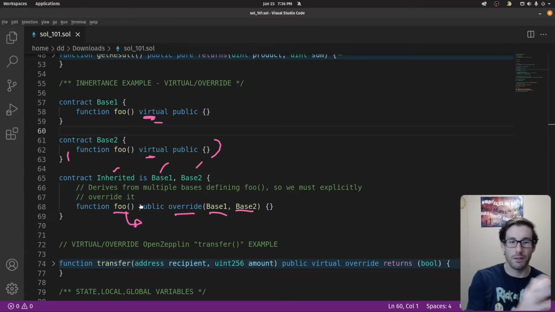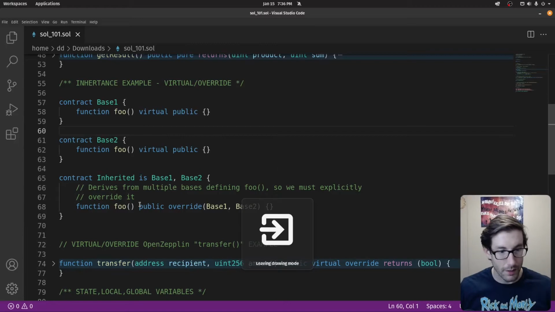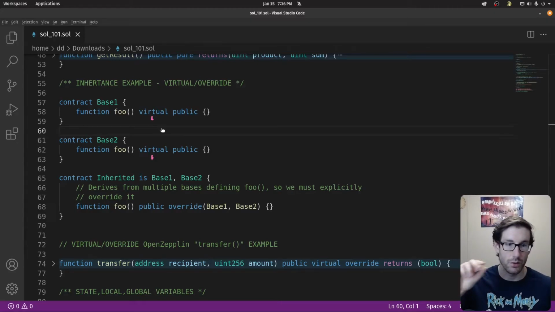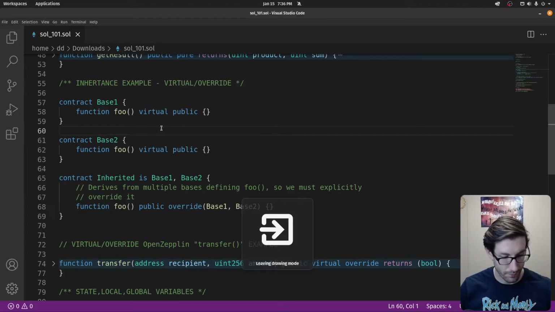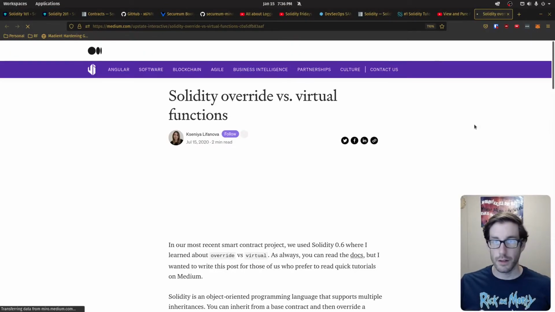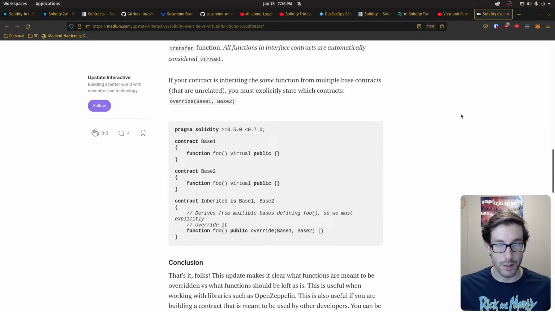So we can define any type of calculations in this function and it overrides all the others. But that only works if the functions inside the inherited contracts have the virtual setting up there. And this link links to an interesting blog that kind of explained it to me, which was useful.